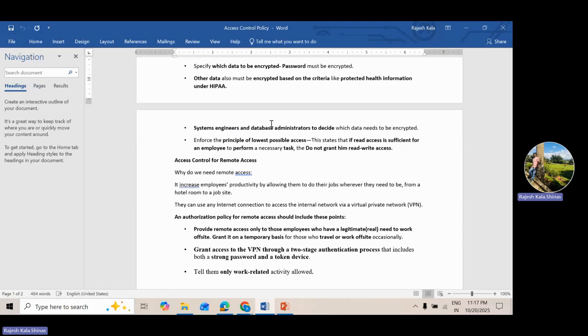So remote access means assume that some employees can't come to the office and work. They will have some other problems, maybe health problems. Even in our college there was some staff who had health-related problems. They used to take classes online during Corona time. Some were stuck in their country and could not come back to college, so they were given permission for, say, one or two weeks. They can start taking classes online, right?